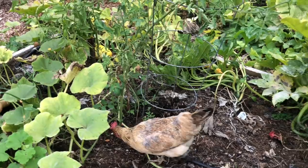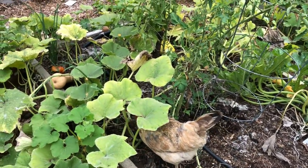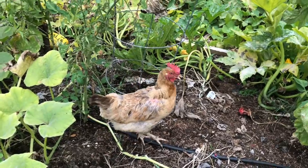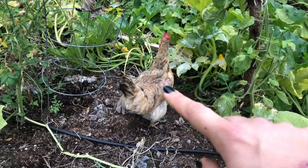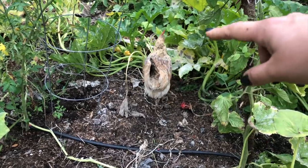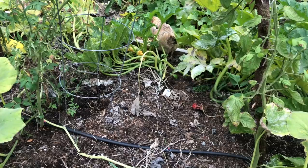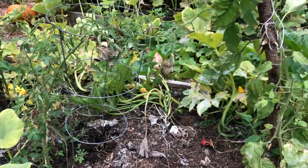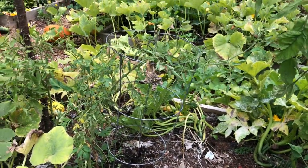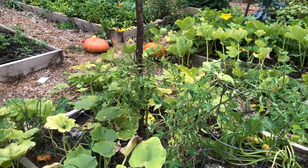Disheveled she looks. I feel for her. I'm going to let her hang out. If she eats something, I don't really care. You see that spot on her right there? See, she's fertilizing my garden. They make these things that you can put on the back of them, like a shield, and I think I'm going to have to buy one of those. If you guys have a good resource for that, maybe I can just Google it, but I think I need to get one ASAP for her. Just don't pick on my pumpkin.